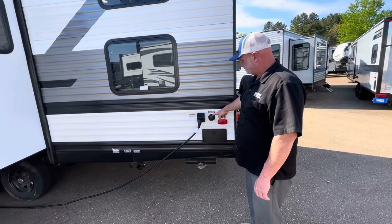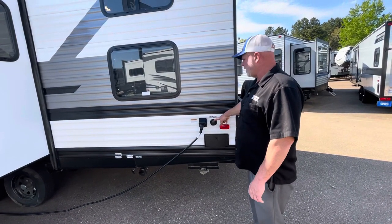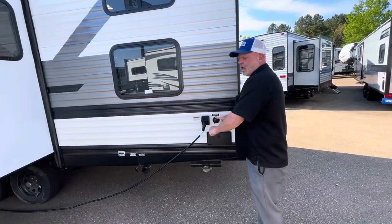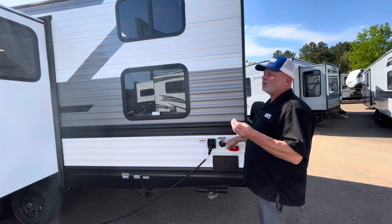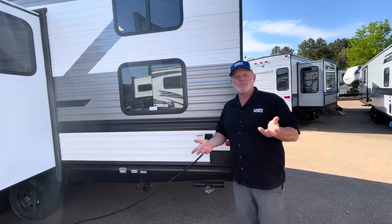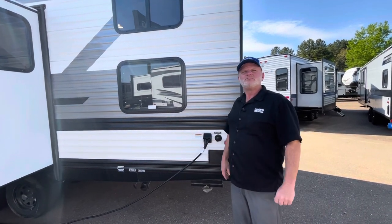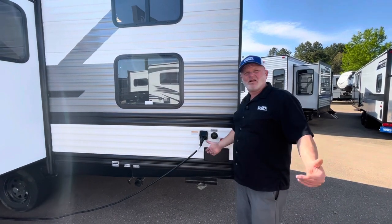Now, what's the difference between city water connection and potable water connection? Well, I think the potable's on the other side, but this will be where you hook up the water hose at the campground or wherever you may have a water hose to hook to it. The potable water will be 40 gallons of onboard water storage and a water pump that'll take water clean throughout the camper, Ralph. Handy dandy. Just like if you were at home.